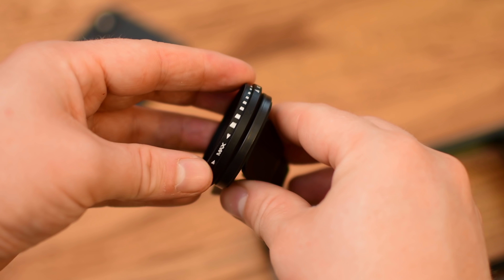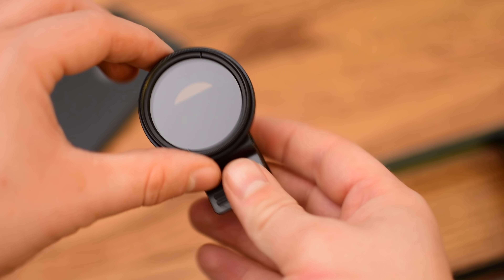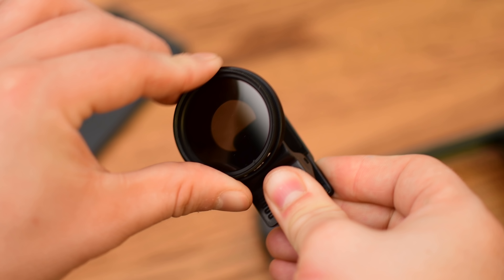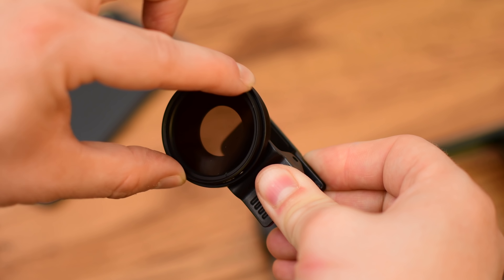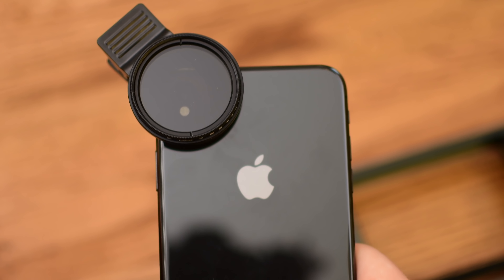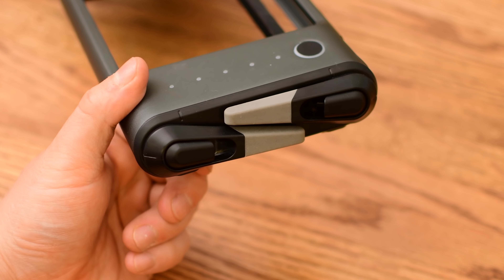It's really cool that on the Pro version, they included the neutral density filter. If you're not familiar, this basically limits the light that gets into your camera. If you look at the front, this is a variable ND filter. As we rotate it, you can see the polarized films kind of canceling each other out, so you can adjust this when you're outside and control the amount of light getting into your phone. Obviously that works for your iPhone, but you'll have to supply your own for your DSLR.